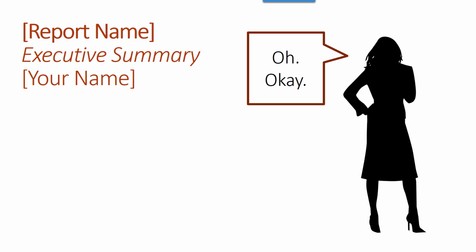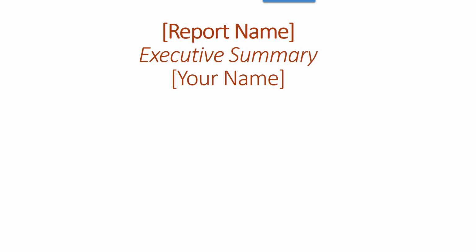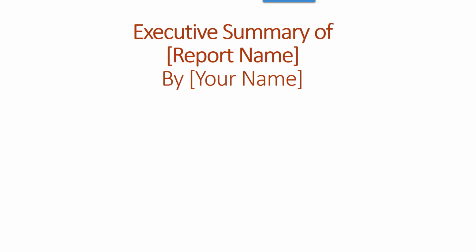So if you set up your executive summary with the report name, and I have it in block quotations here, so you could actually put the exact report name and then executive summary, which is what it is, that's a typical thing, and then your name, then you've answered all the questions, and your executives would say, oh, okay, so that is answered for that person. All right, it's an executive summary of this report. Then they're going to look at that first part of the report. Now, it could be centered. It could say executive summary of, and then the report name, and then by your name. It could be centered again.